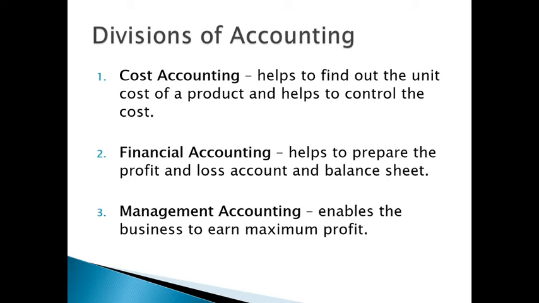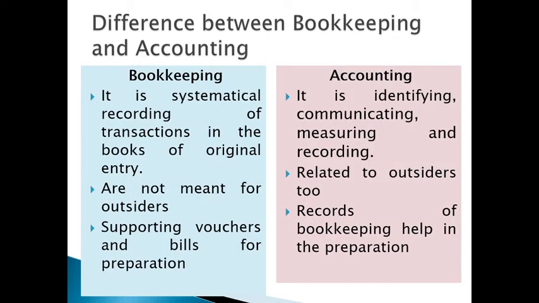To the top managers, they have to decide how to earn more profit, how to make changes in the business, etc. These are dealt with by managers, considering the management accounting. So the difference between bookkeeping and accounting, which you can very well go through. Bookkeeping is systematic recording, but the other one is identifying, communicating, measuring and recording.